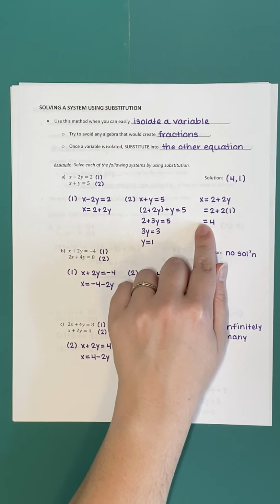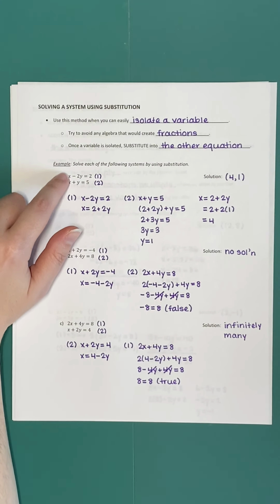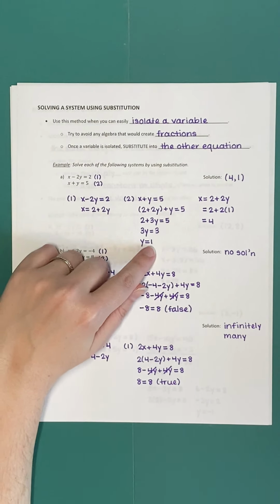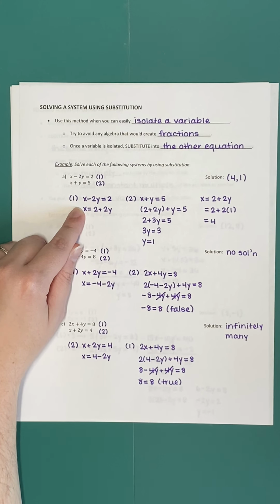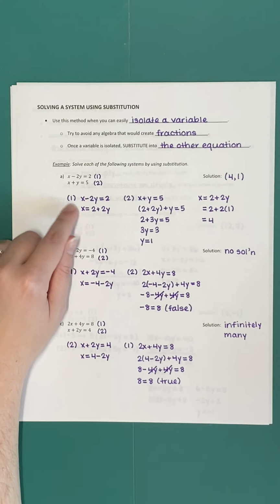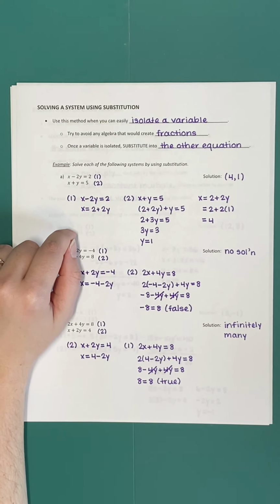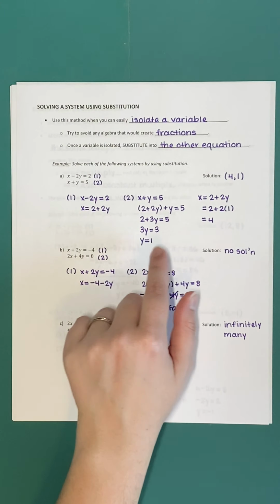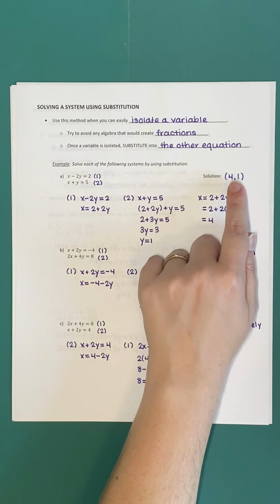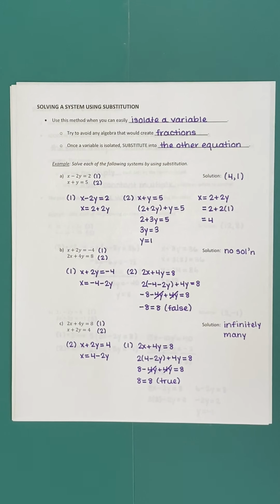Now this particular step where we solve for x, you actually have a variety of options here. You could go back to either of the original equations and plug in your y value and solve for x, or you use the version where you already isolated your x. It's ultimately your choice. You can do it either way. This is typically an easy spot to substitute just because we already have our variable isolated. So our ordered pair is going to have an x value of 4, and it's going to have a y value of 1. So our solution is going to be (4, 1), which was also the same ordered pair that we got from graphing.